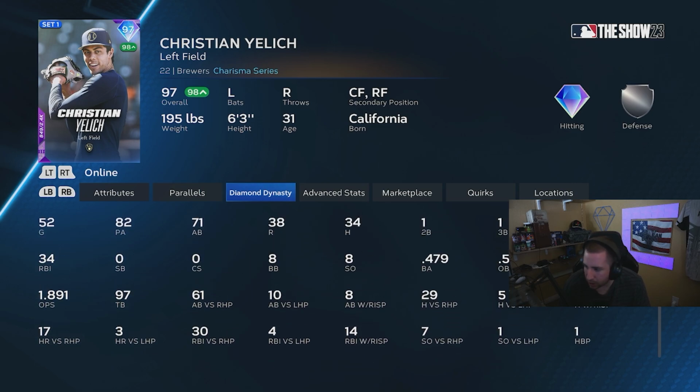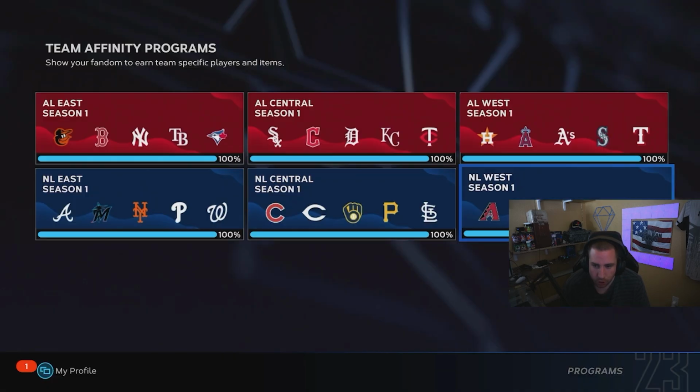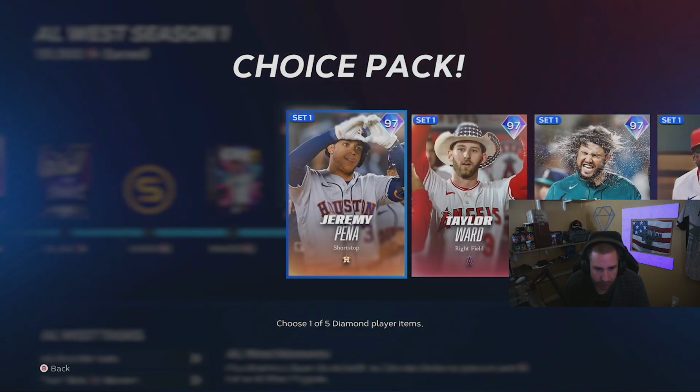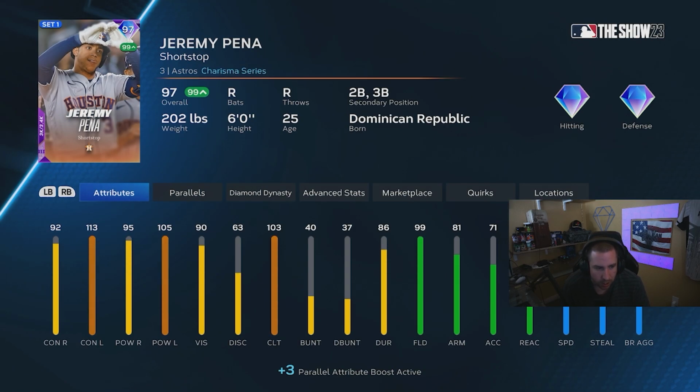But let's go take a look at the Houston Astros. Where am I? Okay, right here. AL West. There we go. I was losing it. Let's go take a look at Jeremy Pena. 92 contact, 113 contact, 95 power, 105 power with 103 clutch. As you guys see a trend, I normally pick guys that have decent clutch because I don't want to be downgraded with runners in scoring position. 99 fielding, so you're going to get the defense. You're going to get 99 speed. You're going to get 88 reaction.